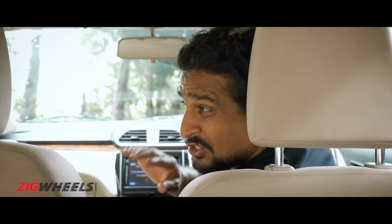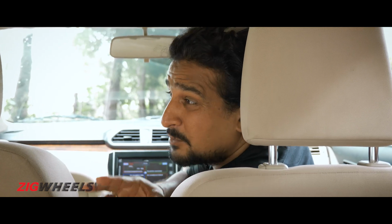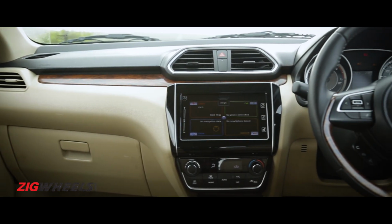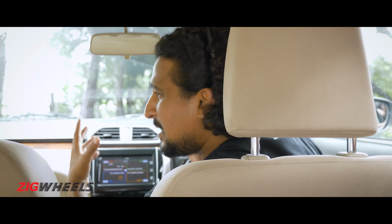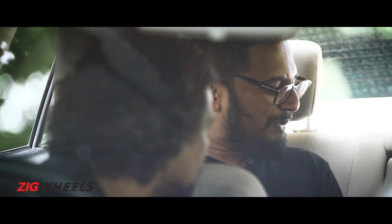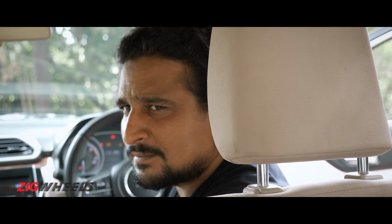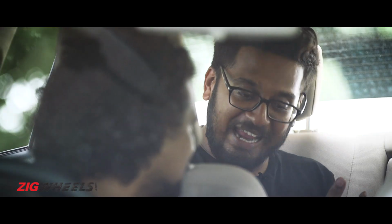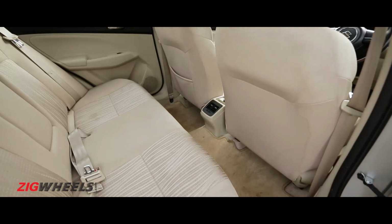You know what? Just look around the cabin. You'll realize Maruti's been really clever. Look at the B-pillar, look at that seat belt there, and look at the dash. There's just so much beige here, and that just makes this cabin feel that much more cheery. You know what I really like about you? It's the small details to the character. Details like? Well, the Dzire's adjustable headrest, and of course the rear AC vent.